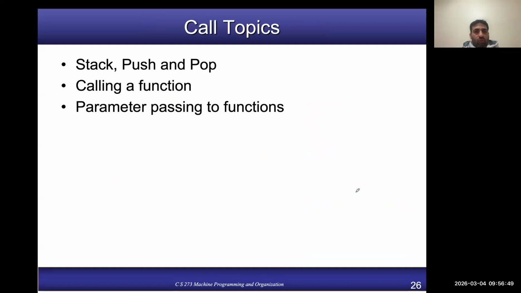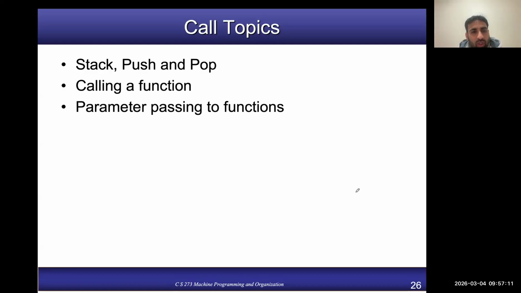So, any questions before I go to the next topic, which is about the call instruction or function calling? No? Okay. So we are going to now start the new topic, which is about function calling. We will discuss first the stack. What is a stack?